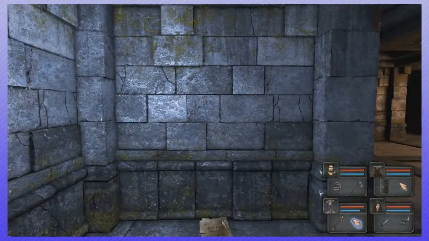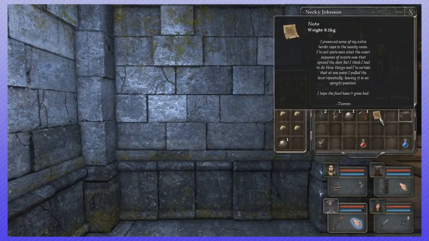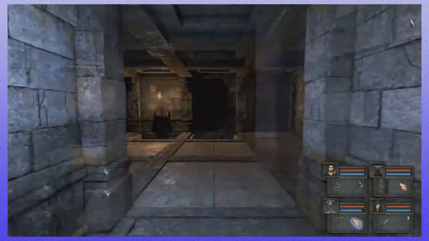A note. Ah, this probably tells us how to do it, right? I prefer some of my extra herder caps in a nearby room. But I'm not quite sure what the exact sequence of events was that opened the door, but I think I had to do three things. And I'm certain at one point, I pulled the lever repeatedly, leaving it in an upright position. Okay. Very helpful, really. What do you think? Press the button, pull a lever.